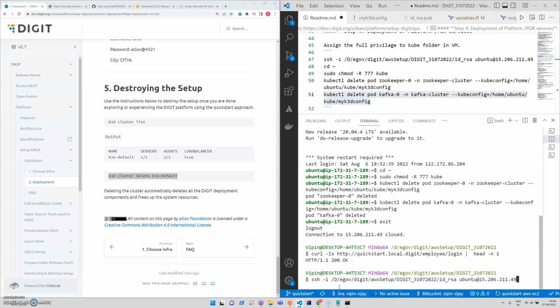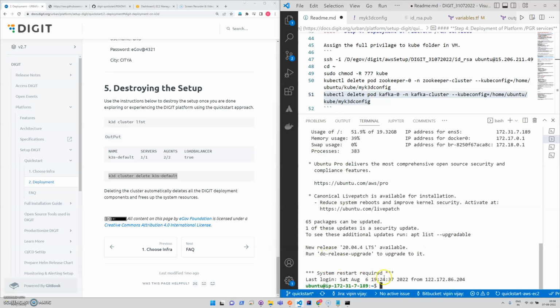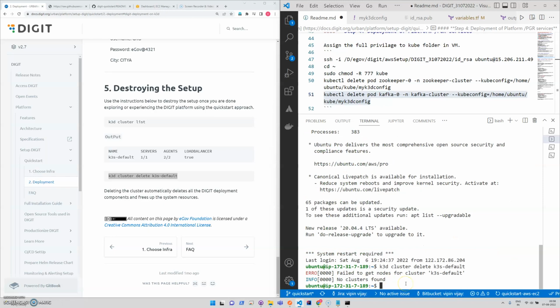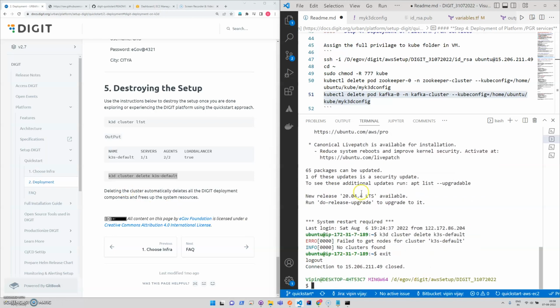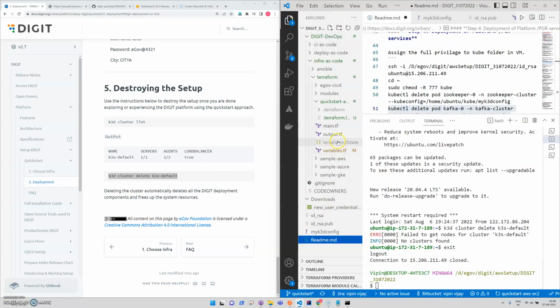I'm logging into the remote machine. It doesn't have this. So the best option right now is we'll go back to our Terraform folder and destroy the complete Terraform. We will destroy the setup only.